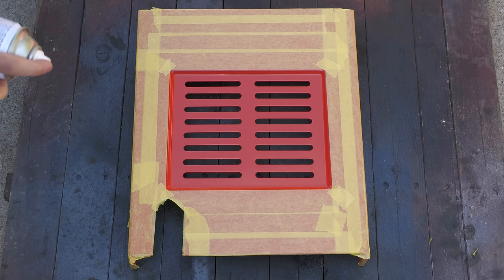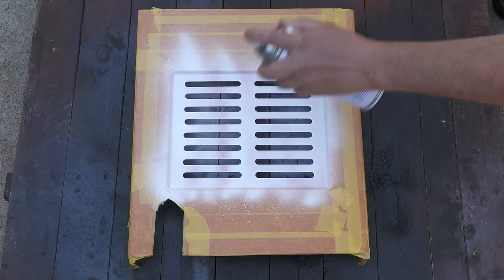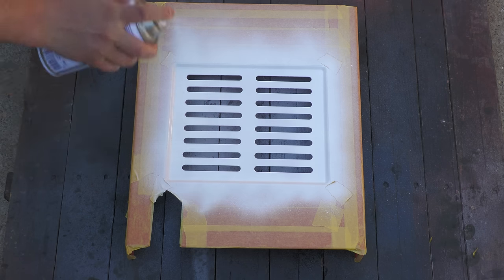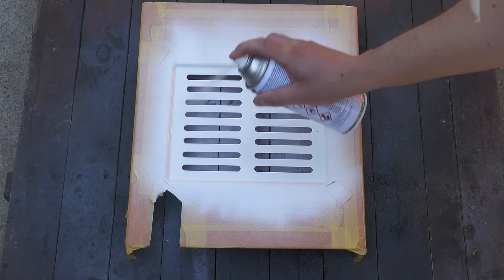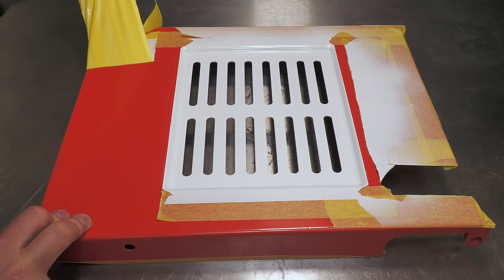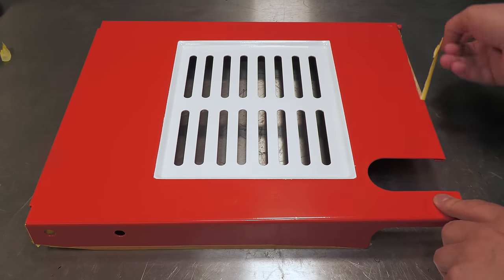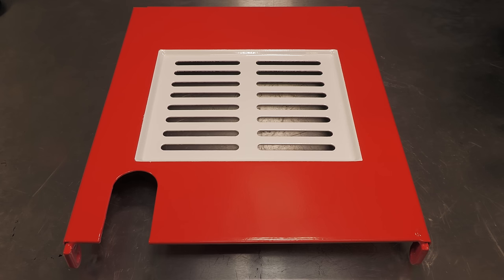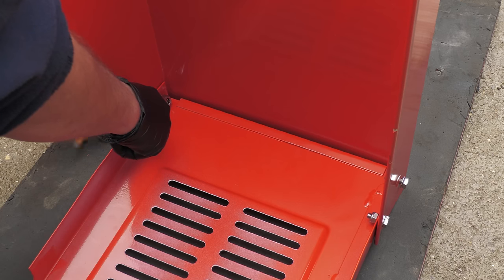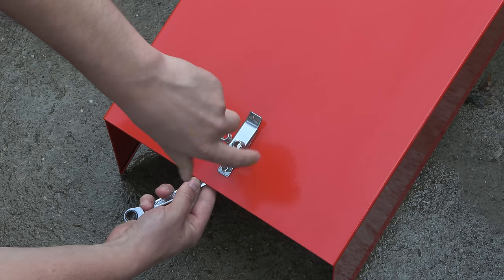The bonnet needs to be reassembled, but first the white square needs to be painted onto the grille. The chrome latch is fitted, which I powder coated earlier in the video.